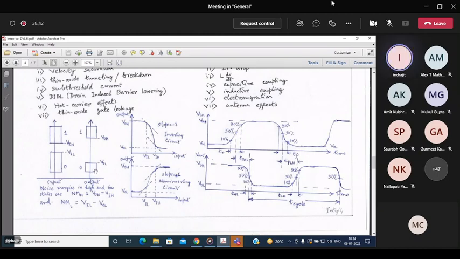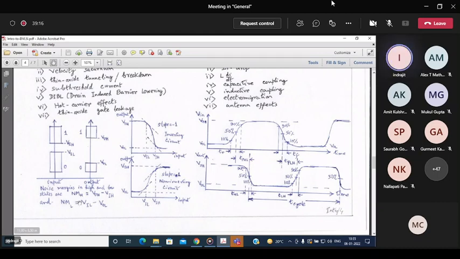Now why are the logic 1 range on the output and input side different, and that too on the logic 0 side? The reason is that different circuitry and components are involved, but we are not going into details. This you must have studied in your lower classes. For example, in TTL, on the output side you have got say totem pole circuitry. On the input side you have got multi-emitter transistors. Then, if you remember, there are some phase splitters. So the presence of all those transistors and their interaction will lead to different logic 1 and logic 0 ranges in the input and output side.